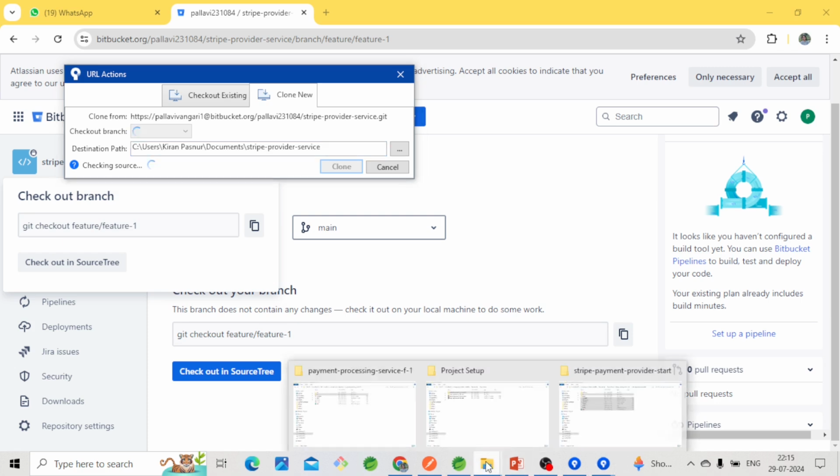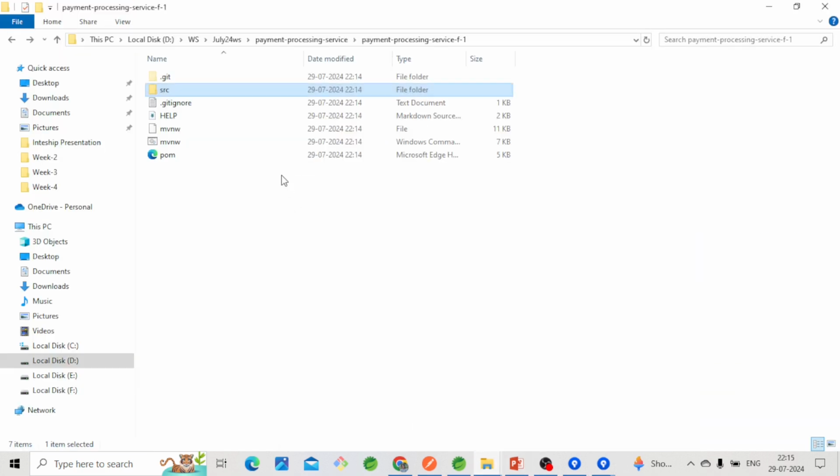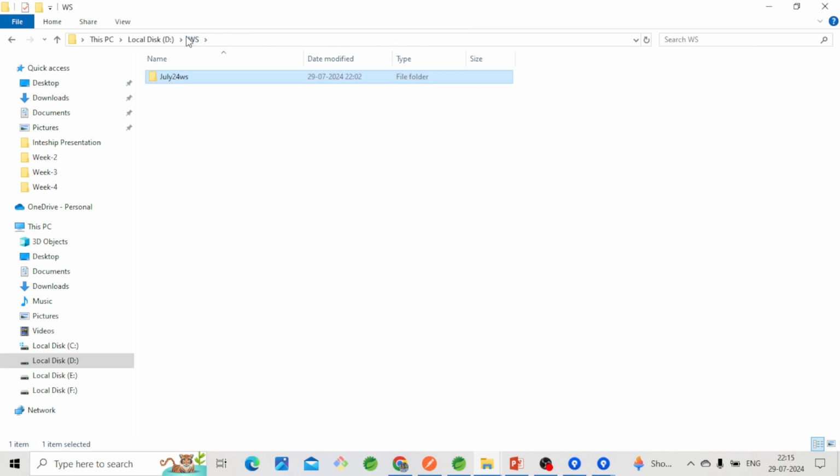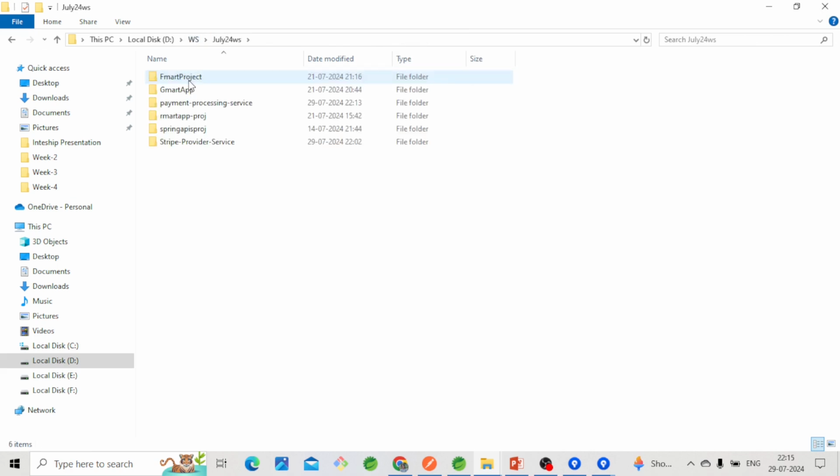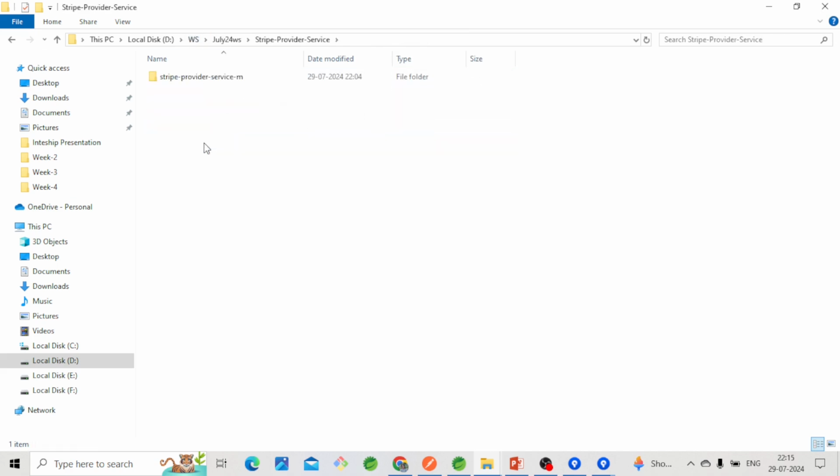Now go to the local folder, workspace, Stripe provider service. Select the path.